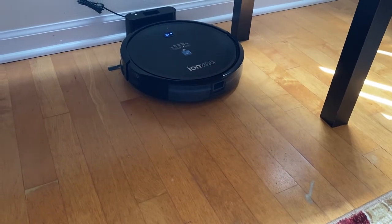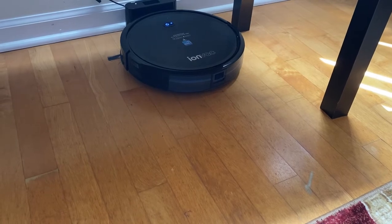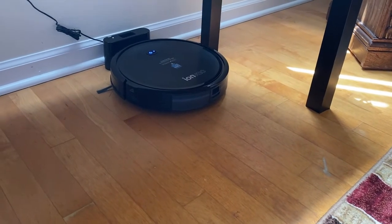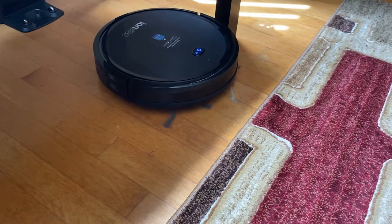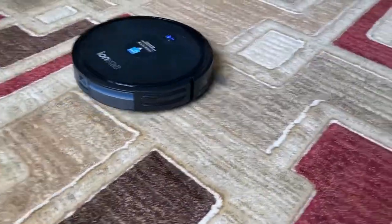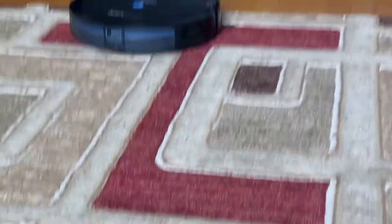So we're still going to wait. It should be coming up to 12 any second now. Give it some time. And there it goes. You can see it just left. And now it is going to vacuum up the carpet.